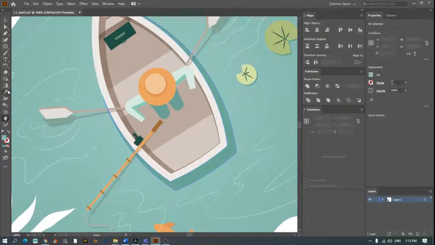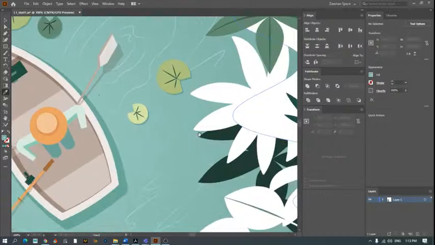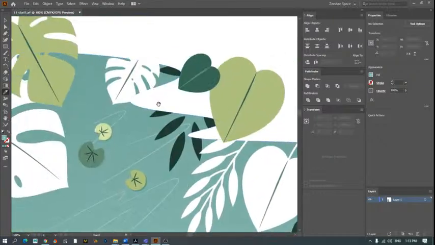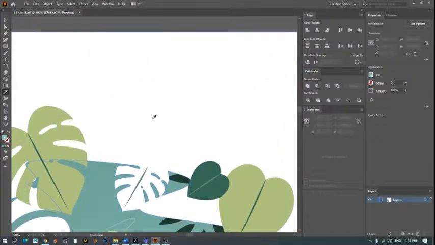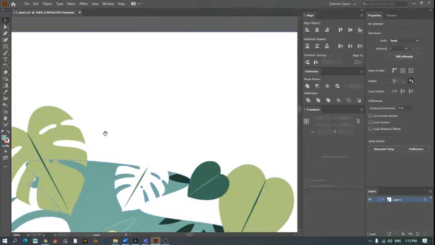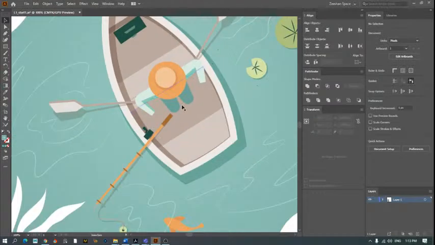So if you were eye dropping or something like that, and you want to pan around, you simply press the spacebar and start. Keep the spacebar pressed. Don't leave your spacebar until you are done. So now I'm moving around, and when I'm done, I will leave my spacebar. I will go back to where I was before automatically. So this is much more efficient if you're using the spacebar.